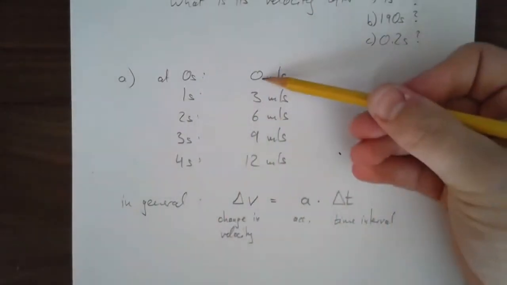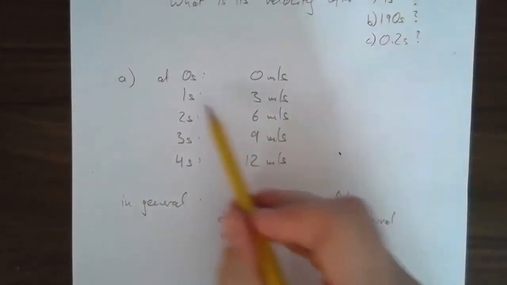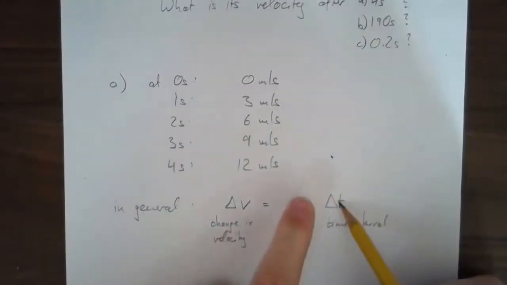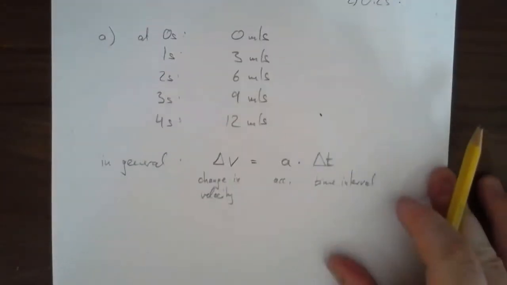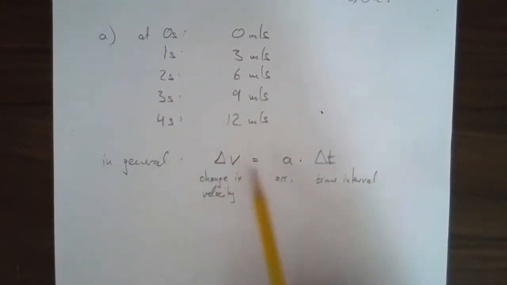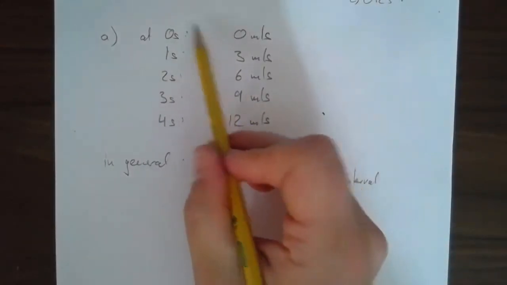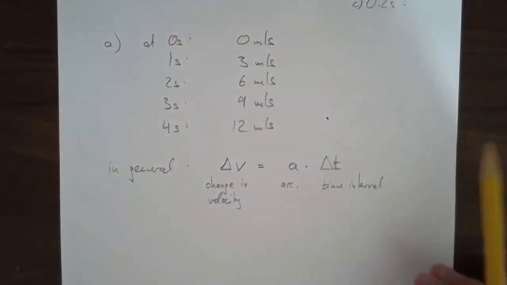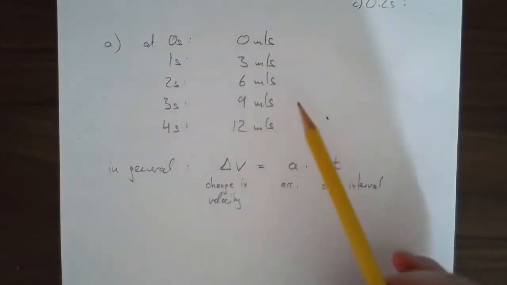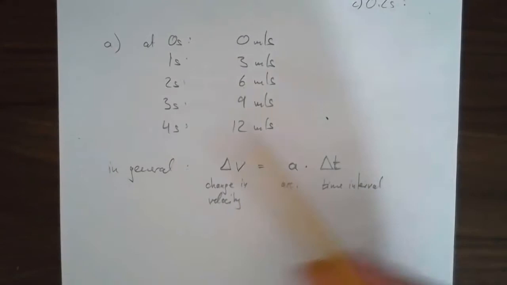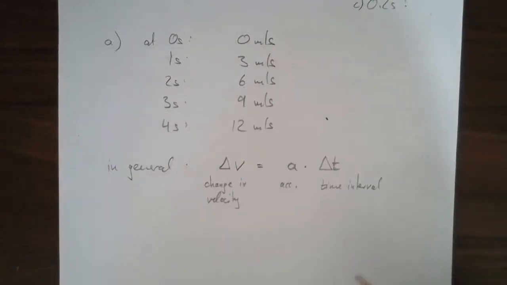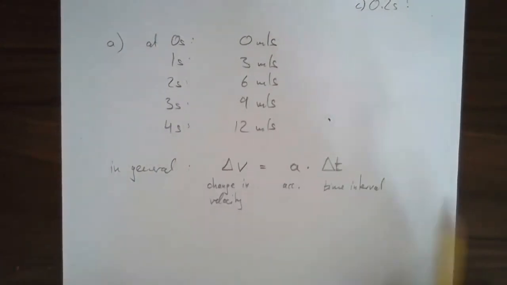So here, the change in velocity is 3. The acceleration is 3. So after 1 second, it's 1 times 3, 2 times 3. Here, it's 3 times 3. The last one, 4 seconds, 4 times 3, because 3 is our acceleration. I use the change in velocity rather than just what is the velocity, because in another situation, the ball might have started not at rest, but with some initial velocity, then I would have had to add that. For example, if someone gave the ball a kick and it started out going 10 meters per second already, well then after 1 second, it would have gone 10 plus 3 or 13 meters per second, if it had the same acceleration.